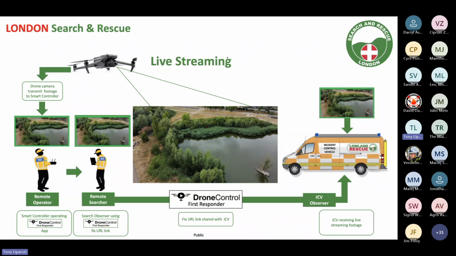Having a tablet, having a bigger screen, there are more opportunities to look carefully at what the drone is observing. Everyone knows about the screens that certain drones have on the remote control. The bigger the size of the screen, the more helpful it becomes. But not only for the remote searcher, we're talking about screens that are utilized in the incident control room. We're talking about monitors of a certain size, where we can have another operator dedicated to working inside this vehicle. So we have two members most of the time, not every time, depending on the type of deployment that we are being sent to.